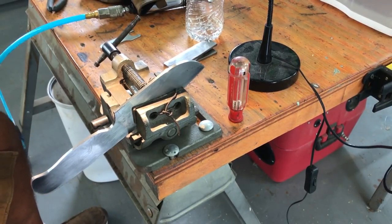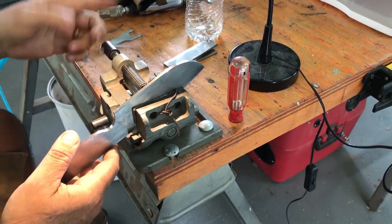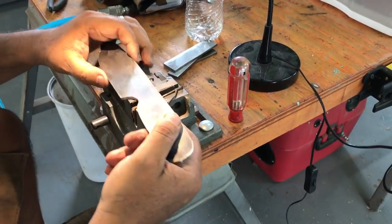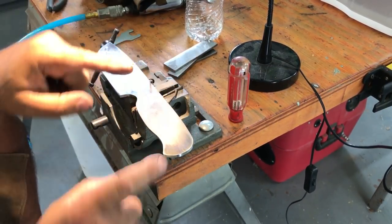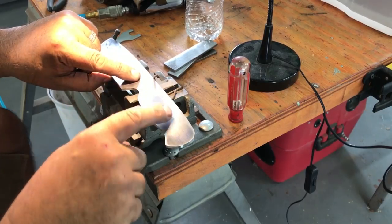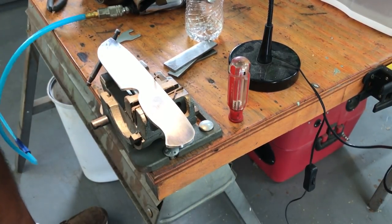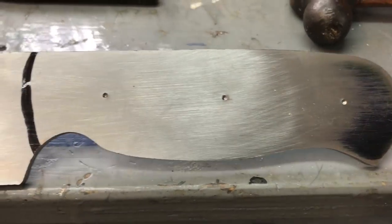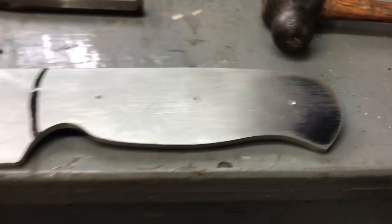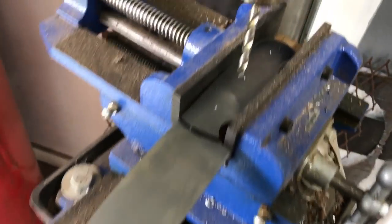Put this on my drill press. First I gotta measure for my pin holes. And what I do is I take a pair of calipers, I mark them out this way, 1, 2, 3, and then I mark them in the center. So that's next. All right, I got my pin holes marked. Now I got it in the drill press.